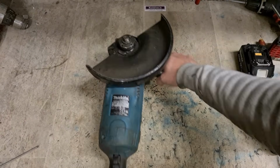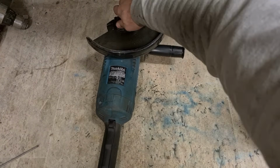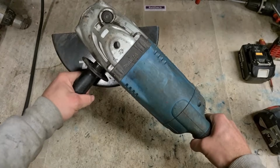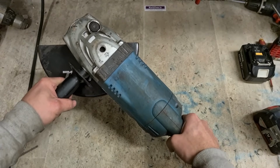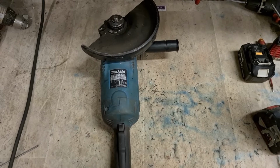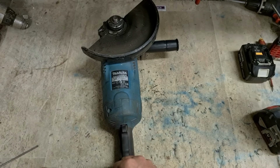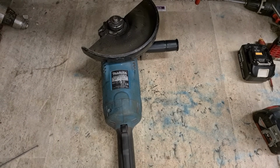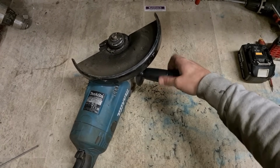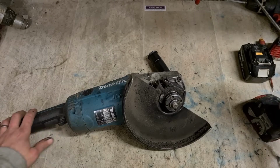Right, Makita grinder. GA9020 240 volt version. She smells anyway. And she stopped. And she stripped my breaker. Right, internal problem. Stripped the power in the workshop here. Breaker for these switches.